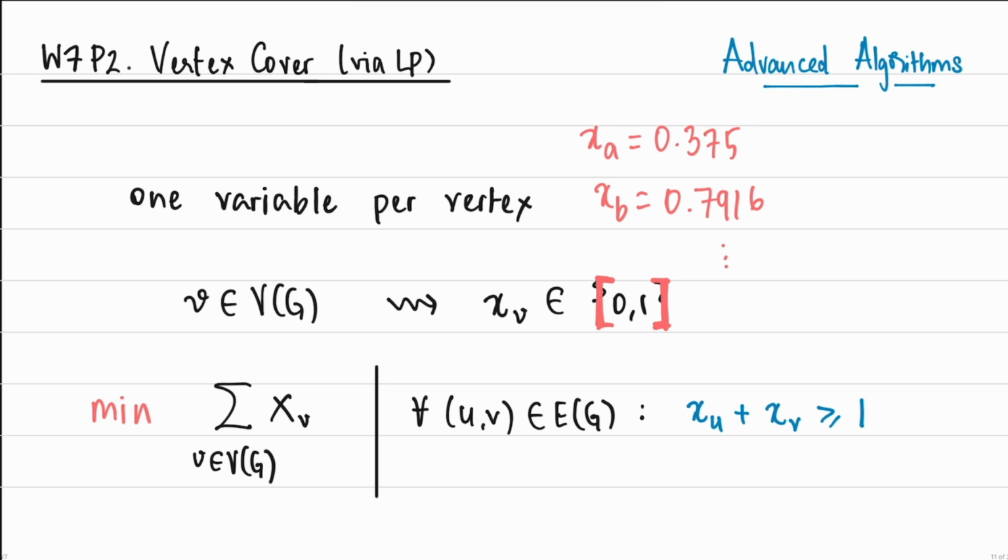We try to round these values to their binary counterparts. So we fix a threshold, and for vertex cover, it turns out that a threshold of half is actually fairly natural, and it turns out that this actually works as far as producing approximate solutions is concerned. So what do I mean by rounding with a threshold of half? What I mean is that we take all the variables that take a value that's at least half and include them in our vertex cover, and all the variables that take values that are strictly less than half are going to correspond to vertices that we don't include in our vertex cover.